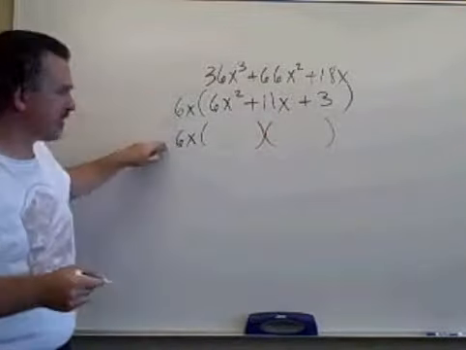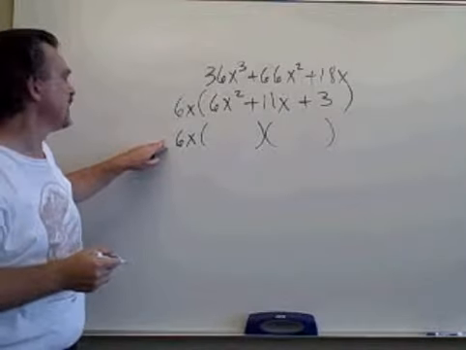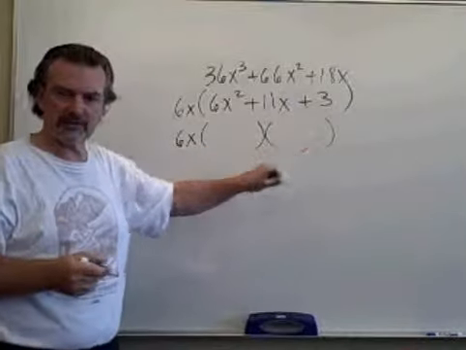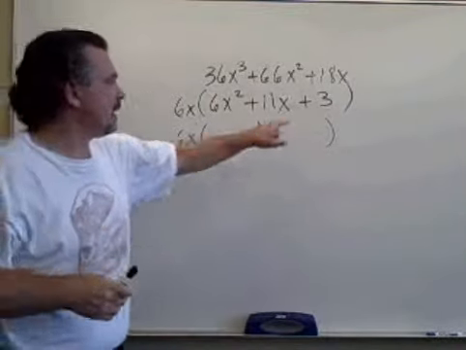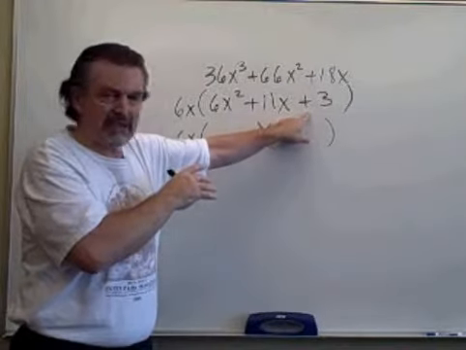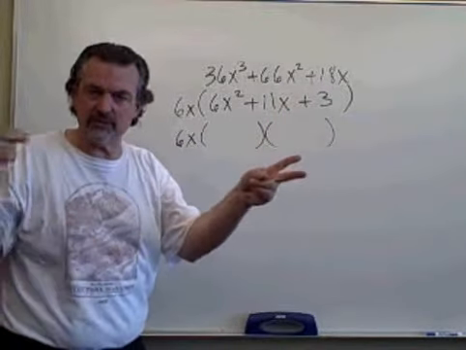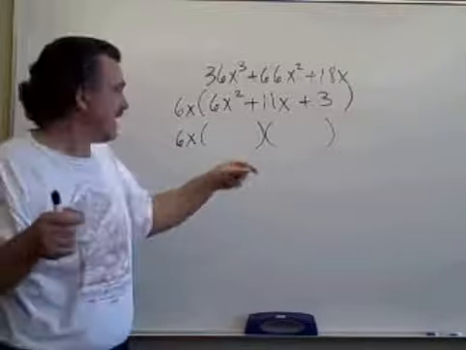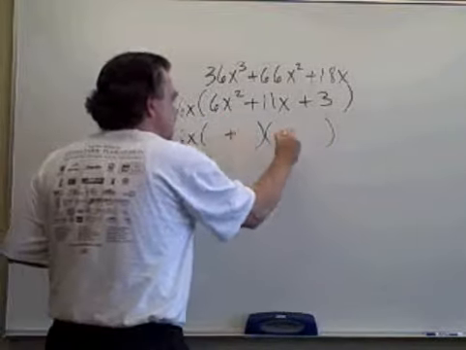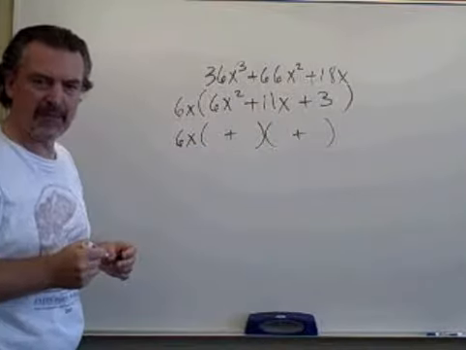Don't forget to bring down the common factor of 6x we just divided out. Trinomials, if they're factorable, factor into the product of two binomials. The way we get a plus, remember we look at the second sign first. The way we get a plus is with two pluses or two minuses in the binomials. And since this is plus for this sign, it's two pluses. It's two additions that we would find in the binomials.